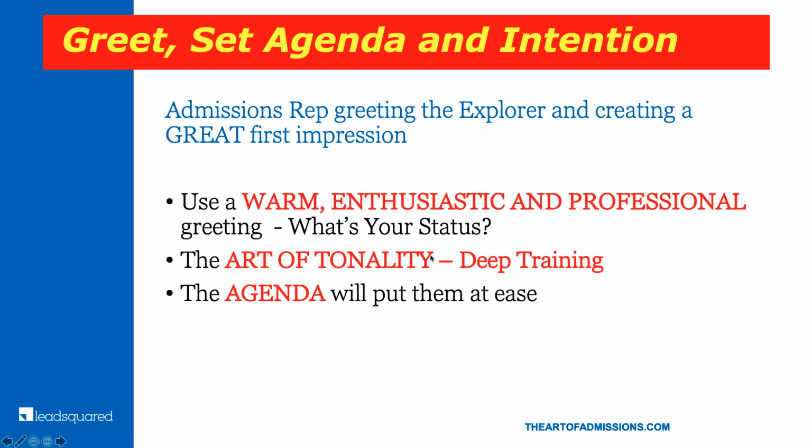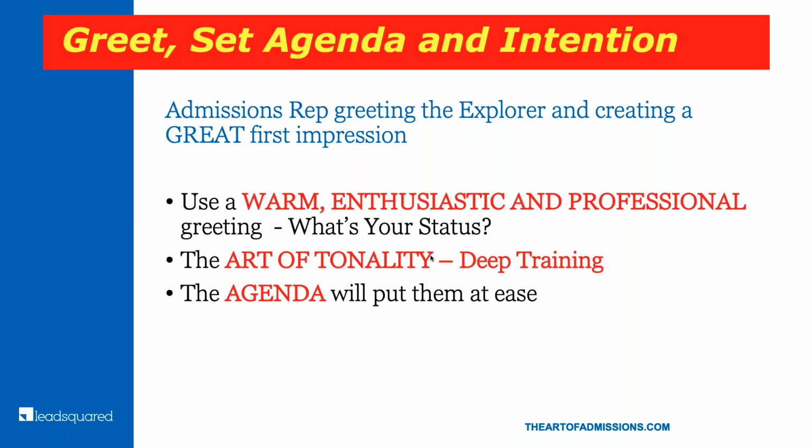Now, once the front desk has greeted them, they bring them to your office, and you as the admissions rep meet with your explorer. Make sure to use a warm, enthusiastic, and professional greeting. Everything you say, your smile, your eye contact, the tonality of your voice will determine for your explorer, are you a person of high status or a person of low status? If you look at your school and your admissions reps, the people who are most successful are generally people you would perceive to be high status, authoritative, confident, not shy, not letting the explorer lead things. They're strong, they're a leader.